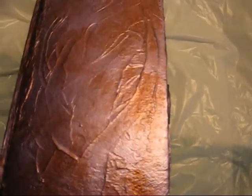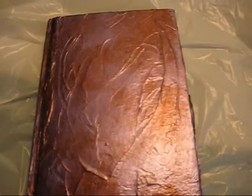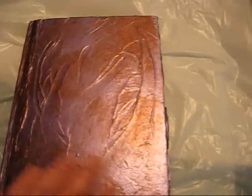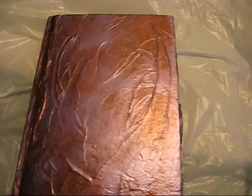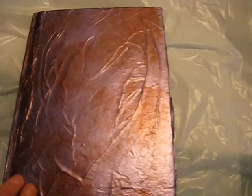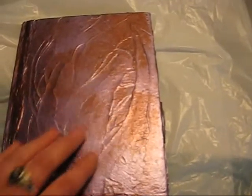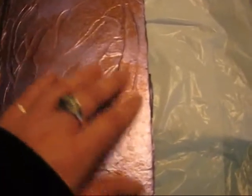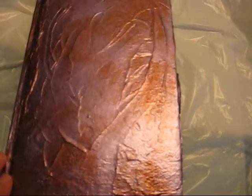After I was satisfied with that, I took metallic purple paint, which I really like, and I used my fingers to finger paint it. So I finger painted the whole cover, and then I heat gunned it again because I'm a very impatient person, and I stippled some copper metallic paint over that in various places, giving it a contemporary but sort of old world look, kind of dingy and almost dirty, which I like.